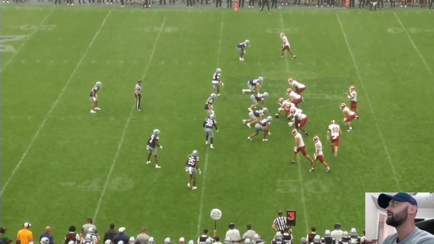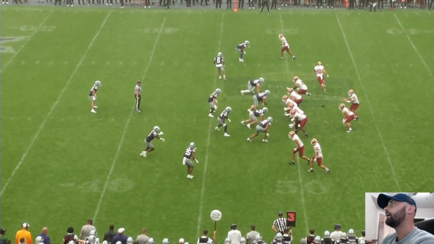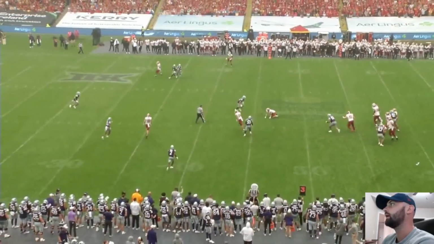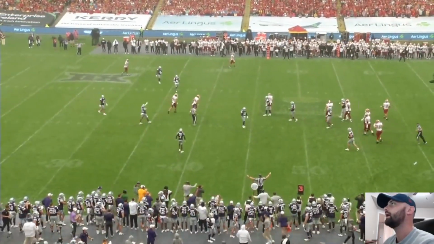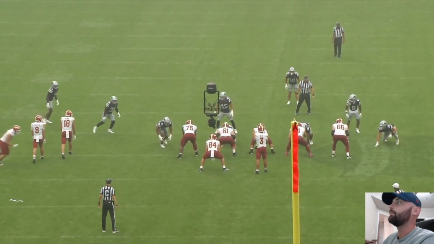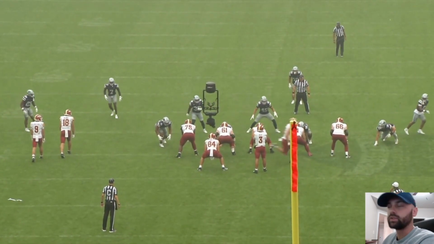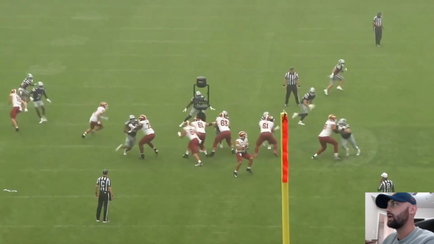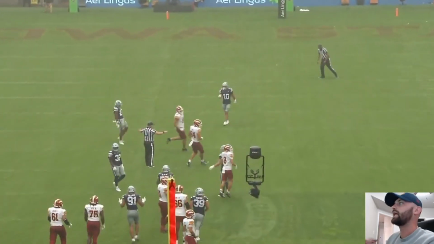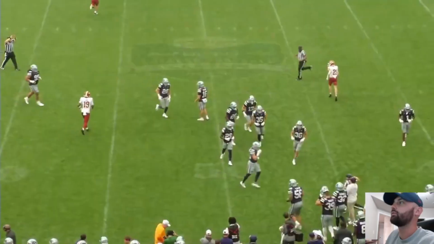That first drive, he obviously didn't get that third down. He did get one with his legs. Again, right here, he's looking, and then he just misfires. So where I looked at Avery Johnson the other day, at least early in the game, Rocco Becht was not converting on these third downs, which obviously Avery and company weren't converting on early either in the game. So it's kind of just a really rough game to start for both offenses.